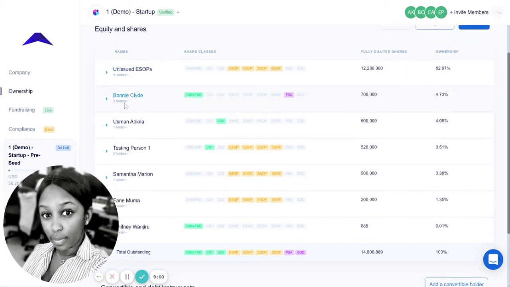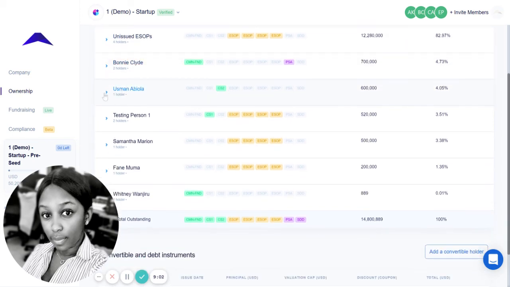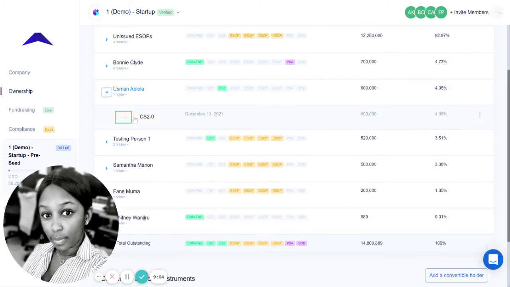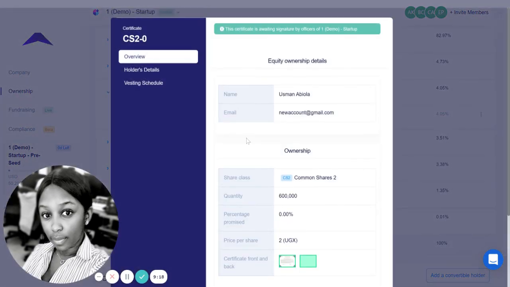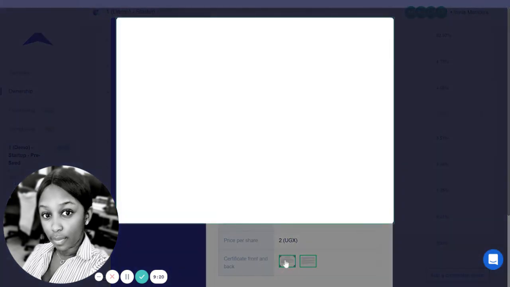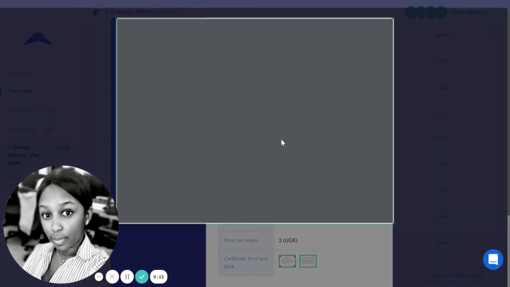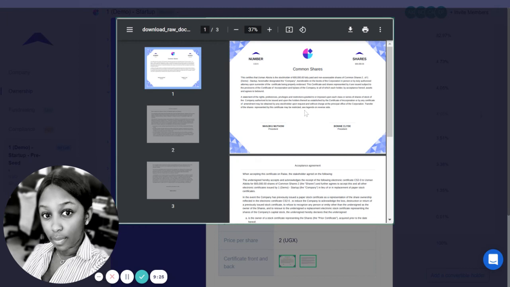Now, with this information, it's a lot clearer between you and the shareholders in your company what their shareholding structure looks like. Take for example, this shareholder, Mr. Usman Abiola, he has been issued a digital certificate. This means that Usman Abiola can see the specific amount of shares he has within his share certificate. And of course, this just brings clarity.